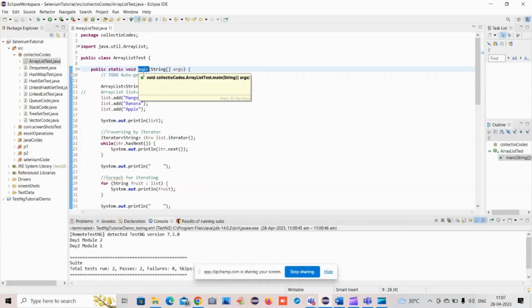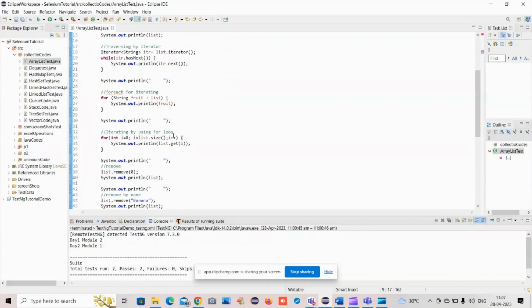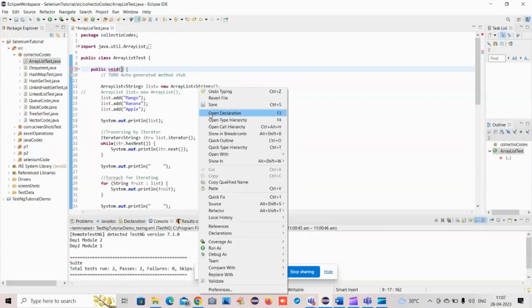Suppose I'm removing this main method and adding a public void method here. This is the one method which we added, but we are not using the main method, so we will not get any Run as Java Application option for the execution of the code.